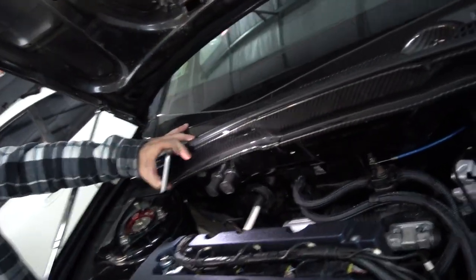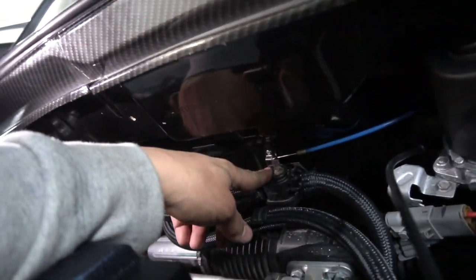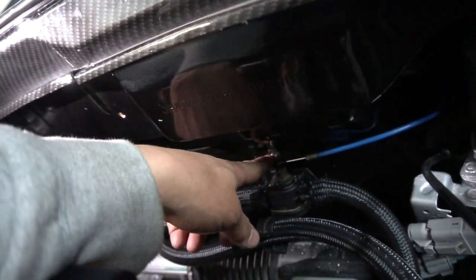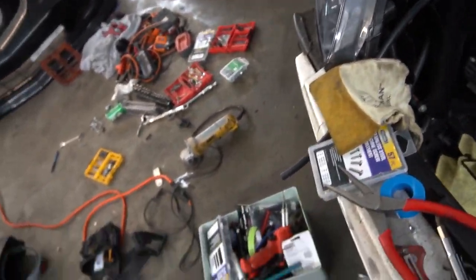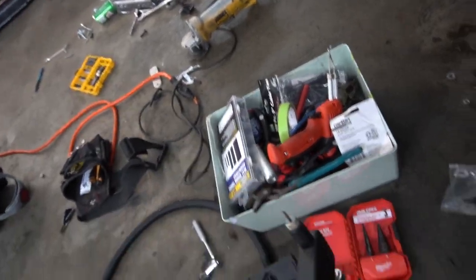Later. All right, so here's the final update. Martin's still here. We're still here. It's about maybe an hour later. We actually mounted the little heater thing right here, and we used, I forget what this thing is called. I forget the name for everything, but it's one of these things.